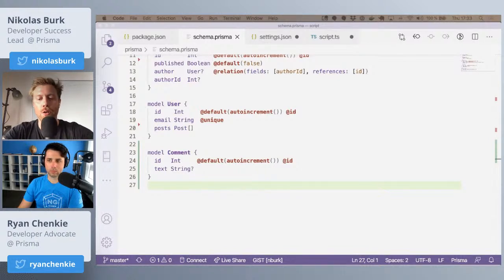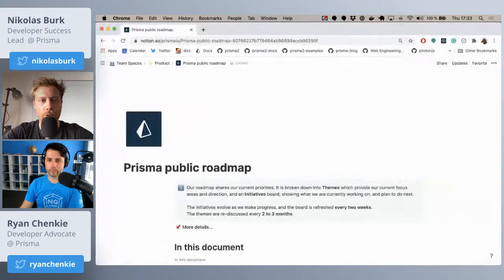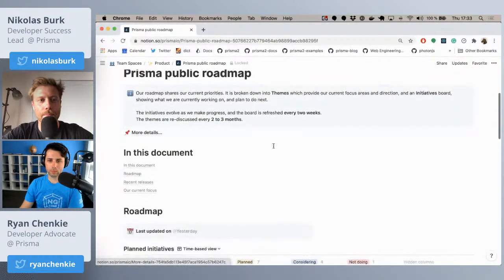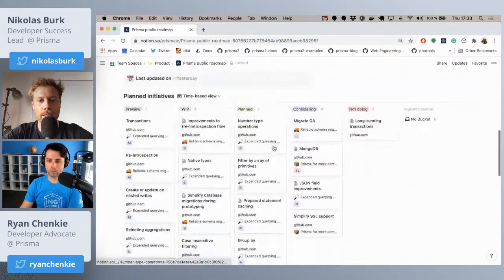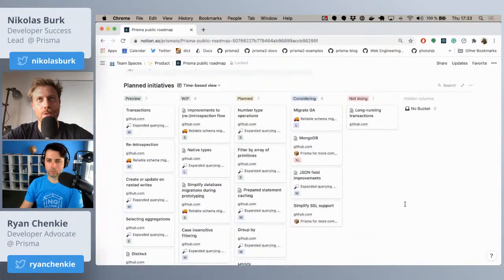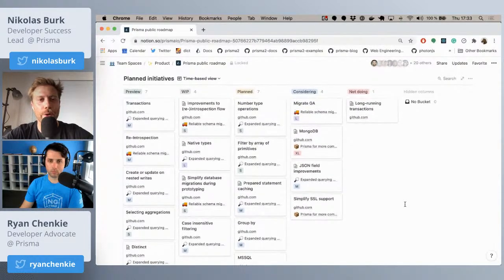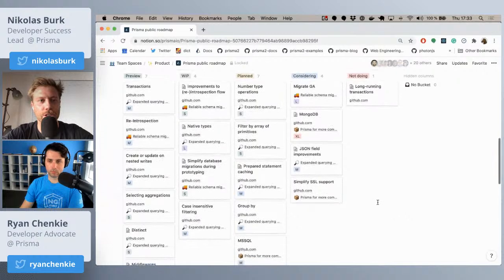And if you want to know what's coming up, then I think the best way to check is via the Prisma roadmap. For those of you who haven't seen it, it's very informative and gets updated regularly by our product team. It helps us in developer relations to finally be able to communicate rough timelines about different features.